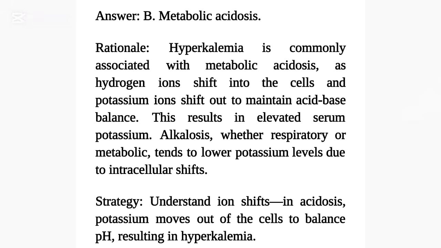Hyperkalemia is commonly associated with metabolic acidosis, as hydrogen ions shift into the cells and potassium ions shift out to maintain acid-base balance. This results in elevated serum potassium. Alkalosis, whether respiratory or metabolic, tends to lower potassium levels due to intracellular shifts. Strategy: Understand ion shifts. In acidosis, potassium moves out of the cells to balance pH, resulting in hyperkalemia.